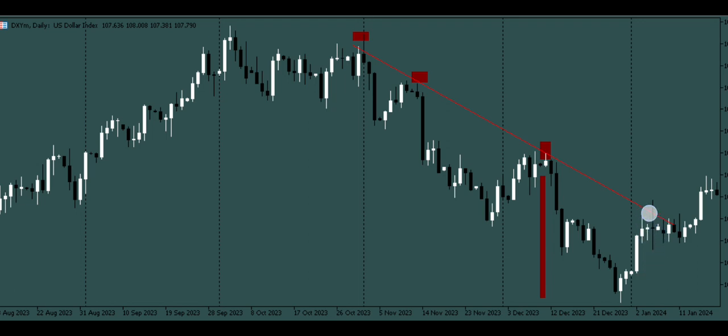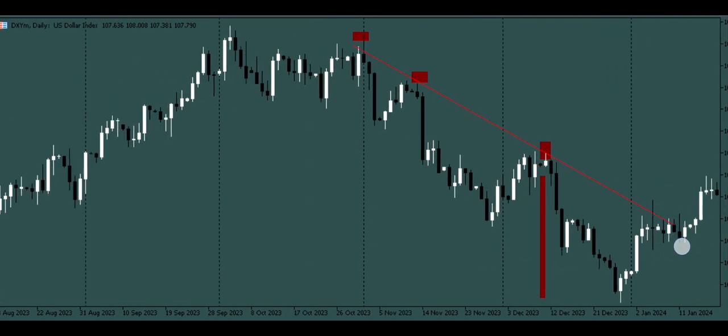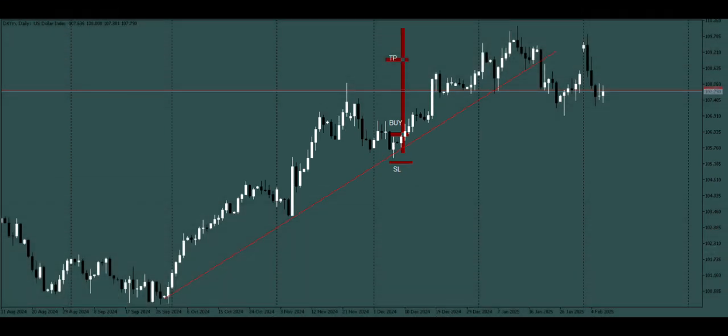If you had entered here, then the thing would have taken you out of the market because it broke the trend. It is fine to lose money at times, right? So let me check if I have another. So I think I have another example. So I'm going to send all these pictures to you, all these images.